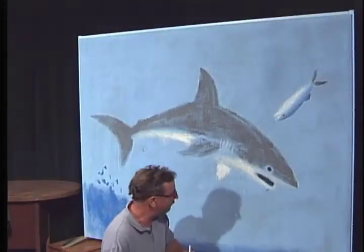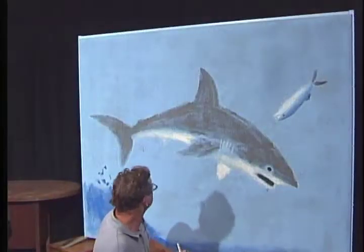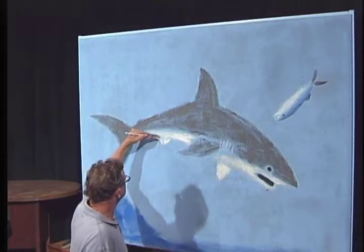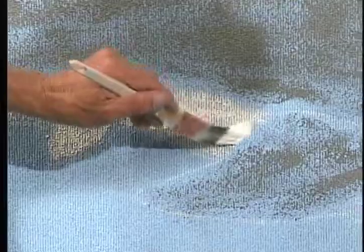So, like I was saying earlier, the great white feeds on fish when they're younger, and as they get older, because their jaws get developed, they start hunting larger prey. Sharks use their fins, obviously their tail fin for motion. They use these other fins for stabilizers. The great white is in the mackerel shark family, and they have a keel located right back here that helps them stay balanced in the water.